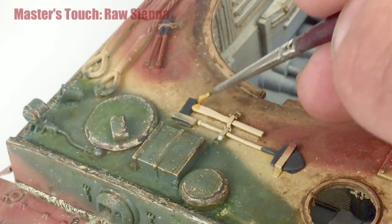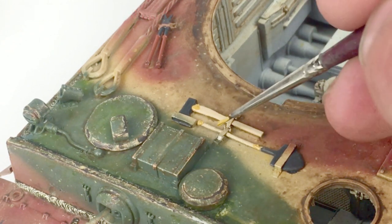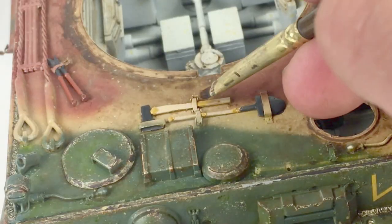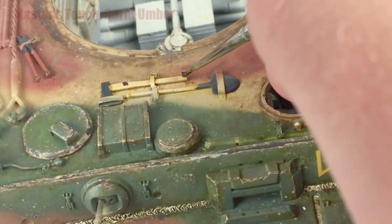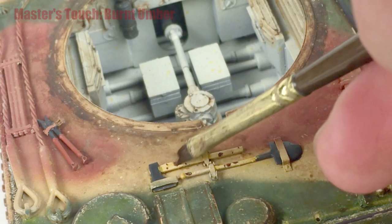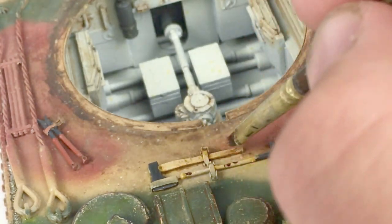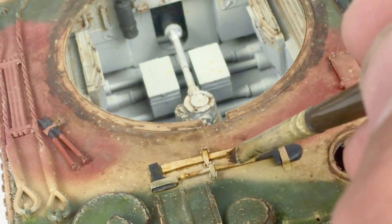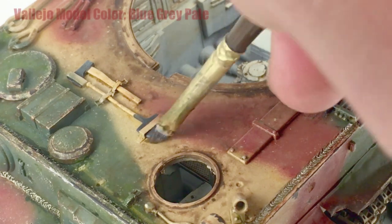Now I'm going to apply small dots of raw sienna and burnt umber oil paints to the handles of the tools and blend them with mineral spirits. This will add some interesting texture that simulates wood grain. After that, I'll dry brush the metal parts with light gray.